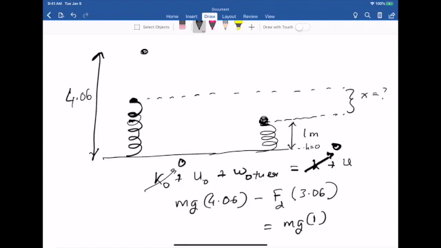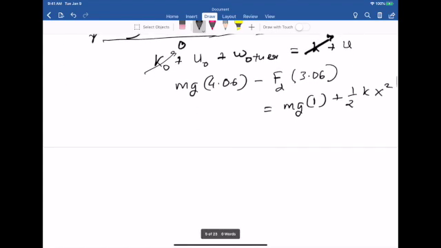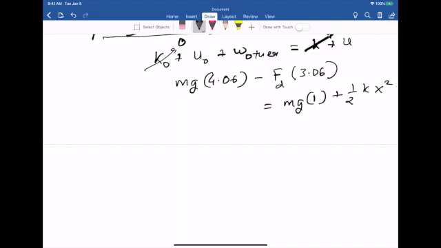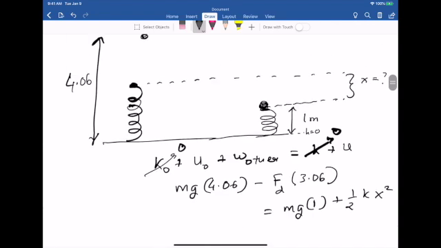And what about the spring potential energy of the ball? The formula for that is half kx squared. So 1 half k x squared. X is clearly the amount that the spring has been compressed. And you have an equation in which you know everything. You do know what m and g are. You also know what k is. So you can just solve for x from here, and that is the amount that the spring has compressed. All right.